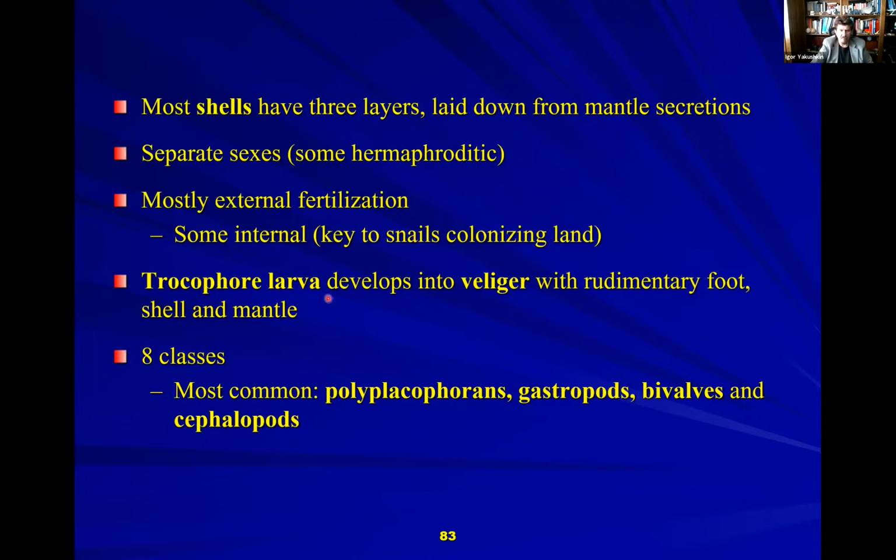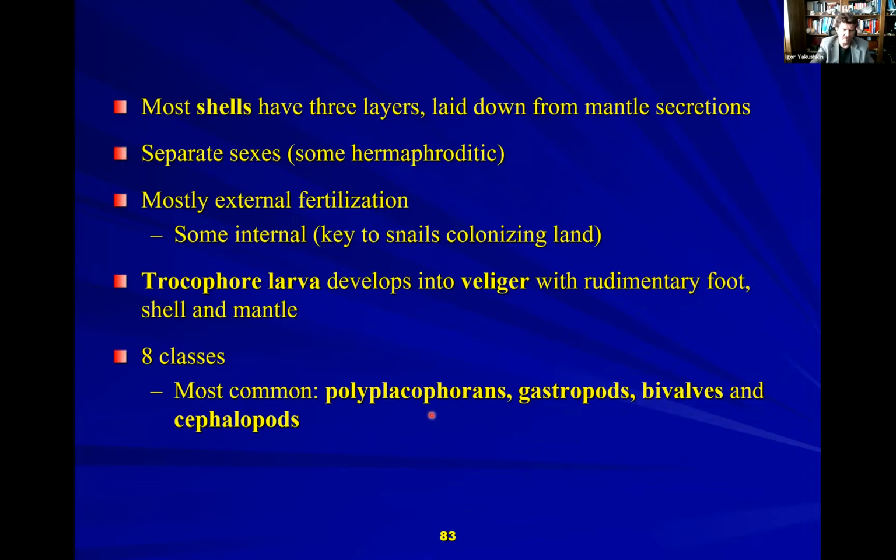Then there is something which is known as a larva. A larva is a small swimming creature, and we're not going too deep into that, but this particular larva will possess the trochophore form, and that's the reason why they belong to that particular supergroup. Now, 8 classes. Out of those 8 major classes, we will talk extensively about 3. We'll start with the bivalves in the lab, gastropods, and so there are also polyplacophorans, etc.